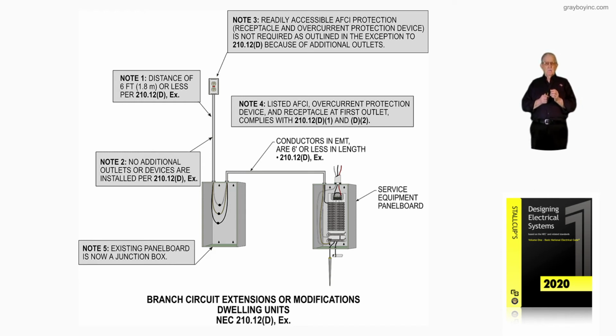And reviewing the enclosure there, notice we are making joints there, splices on the wiring, and we're extending it over to the service equipment that you see there, and that can be no greater distance than 6 feet in accordance with 210.12(D) exception.